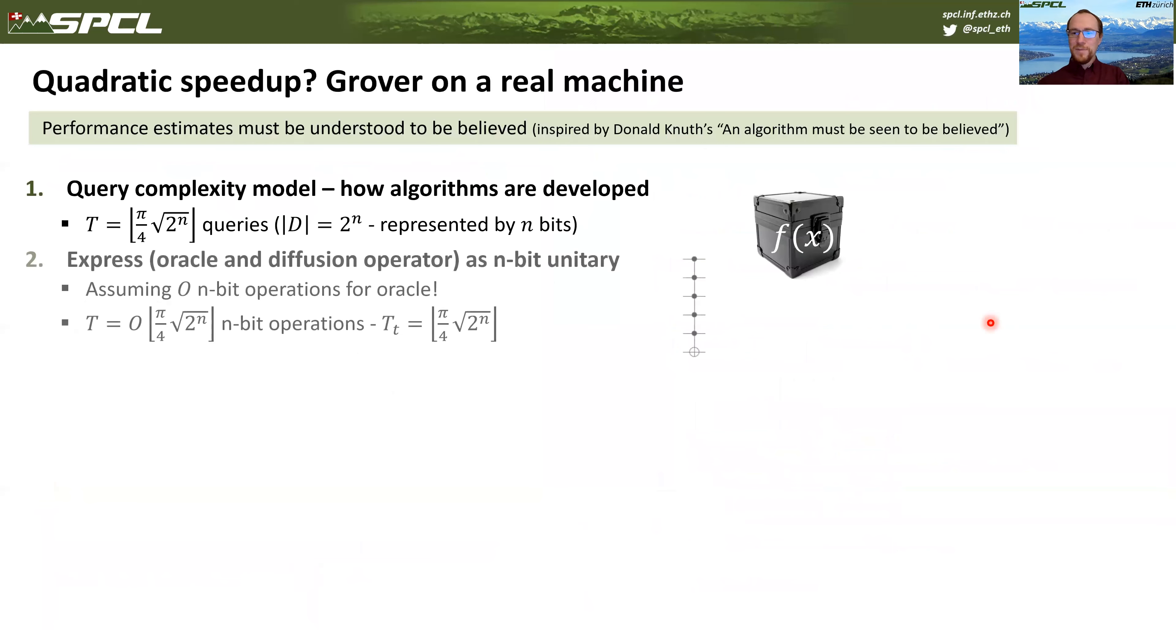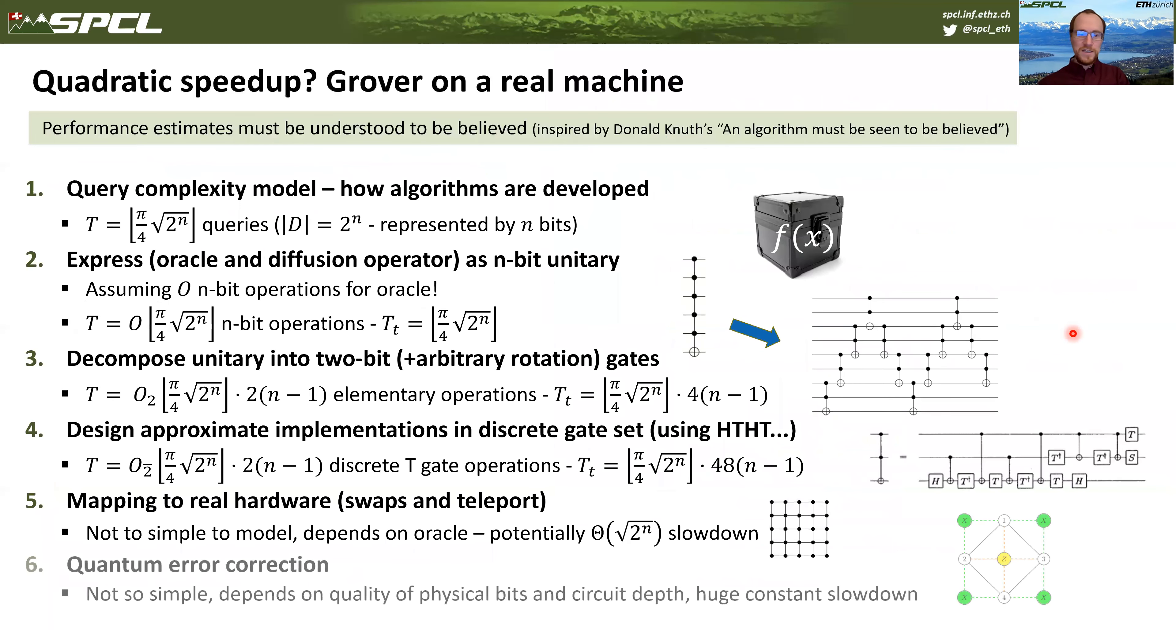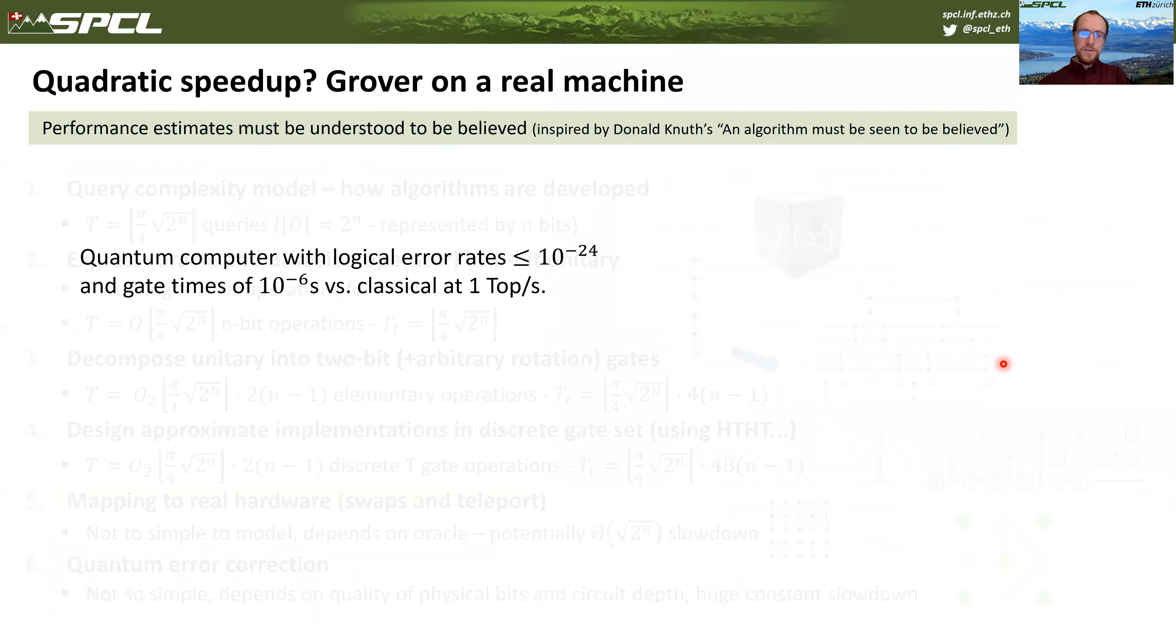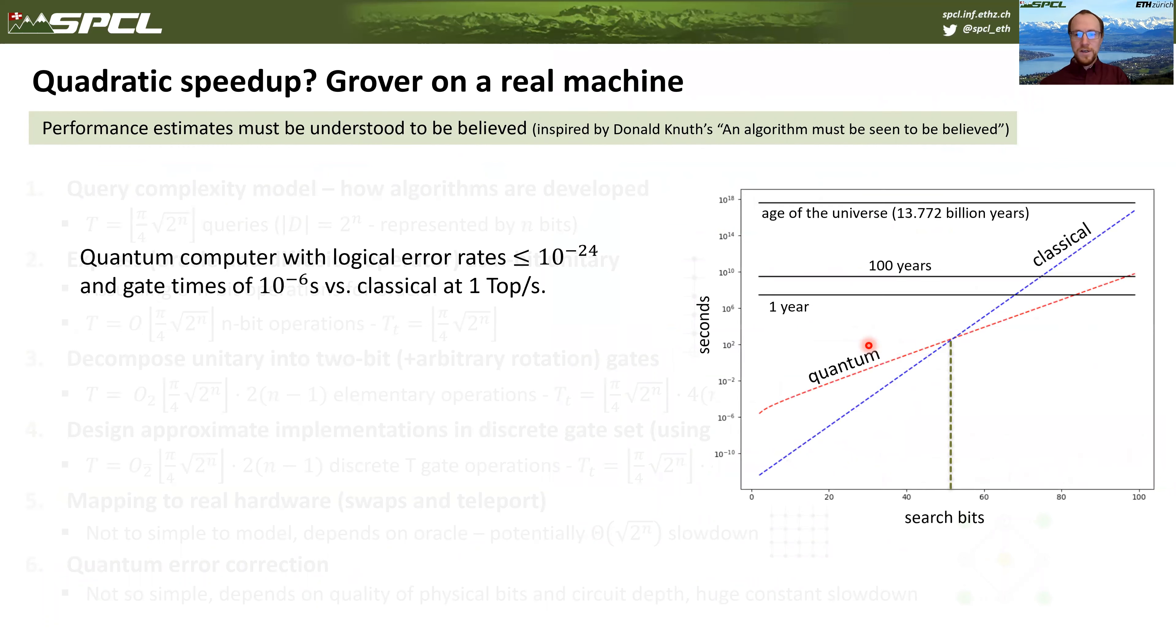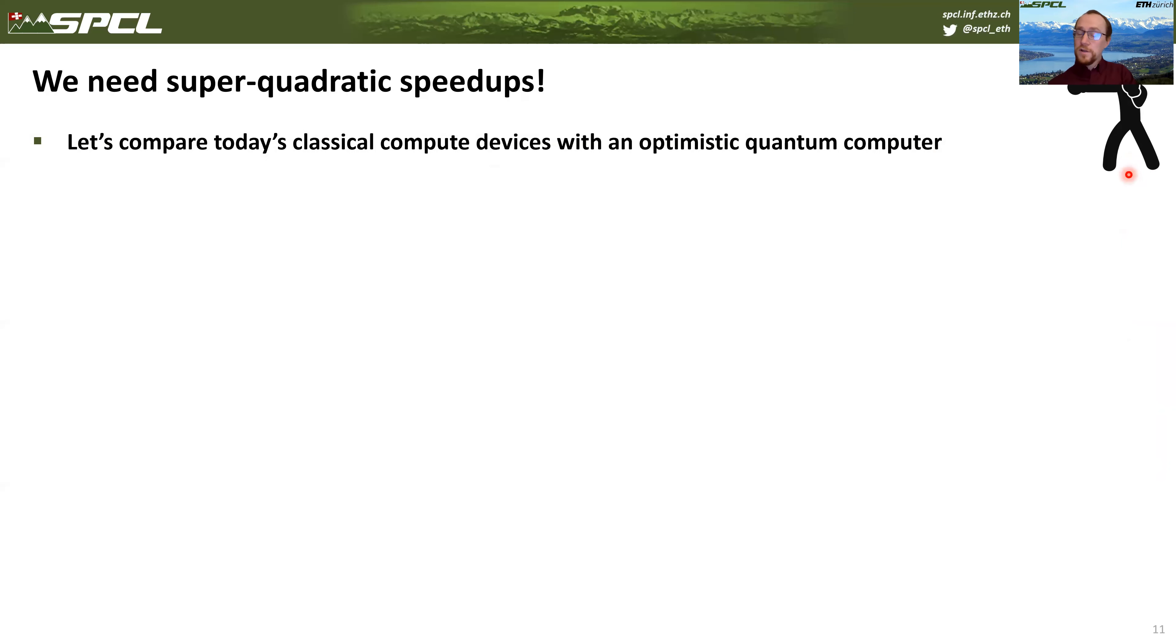Now the question is, is this as simple as I explained it? Of course it's not because you need to map this to a real machine, all these systems aspects and all the quantum error correction and whatnot. And actually, if you wanted to invert the AES function, an encryption function, you will in practice not go much further than about 50 and maybe 60 bits today, so that is not satisfactory given a reasonable quantum computer. In fact, if you want to crack the real AES algorithms, colleagues have done a study on this, it would still take a very long time so AES is secure for now, as most symmetric key schemes. Asymmetric key schemes can be broken with Grover, so they're not super secure, but symmetric key schemes, at least I don't know that they're super vulnerable to this attack.